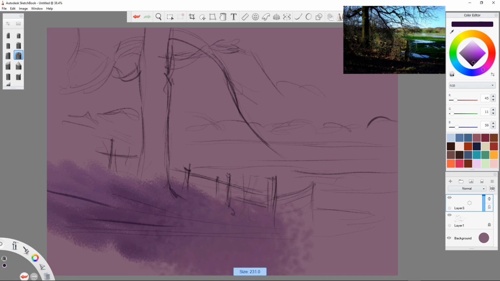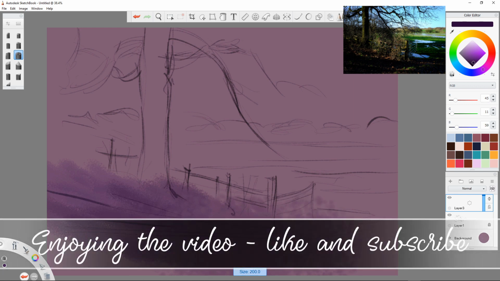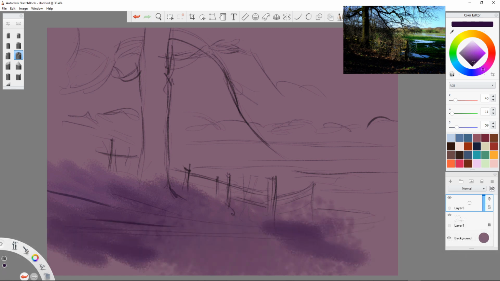It's not a brush that you're going to be able to size up much, this one. I think if you try and do that, you're going to get these dots, which are just not going to work.